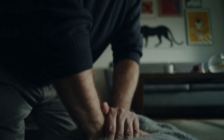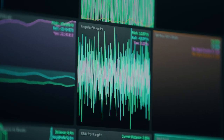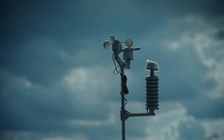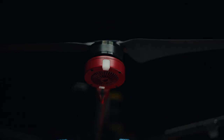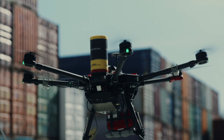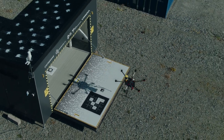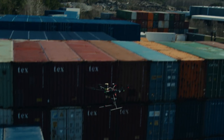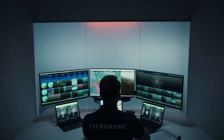From the emergency call center, a signal has activated Everdrone's system, which immediately checks all vital flight parameters and calculates the quickest and safest route to the drop zone. The autonomous drones are in constant standby in strategically placed hangars. As a part of the life-saving chain, they're a complement to the ambulance, saving valuable time by being able to reach the accident site much faster, often in less than 3 minutes.